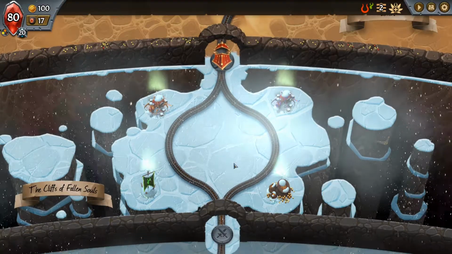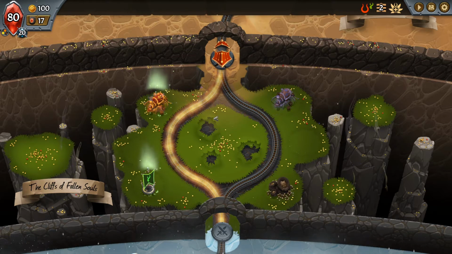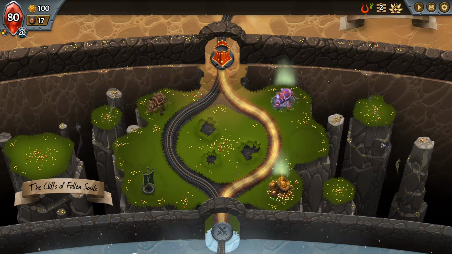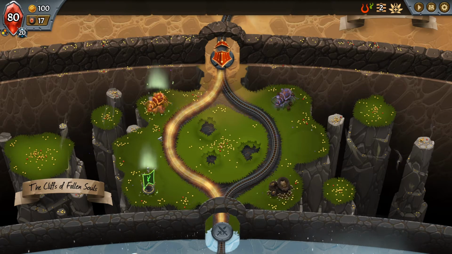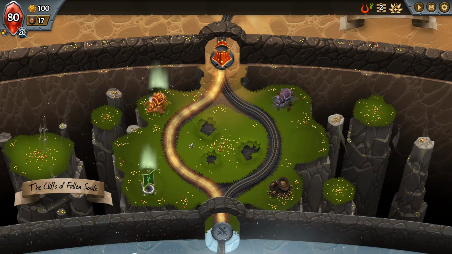Beautiful. So with that done, we put a little bit of fire into this layer of hell, making it a little bit more green and lush. Now that's beautiful. So we can now choose either of these 2 paths.